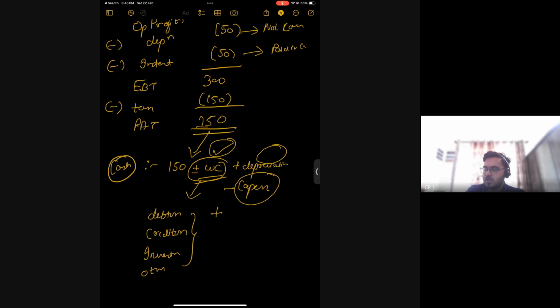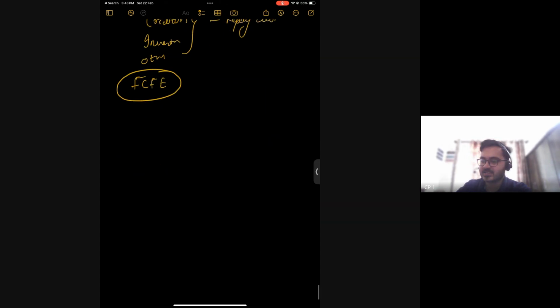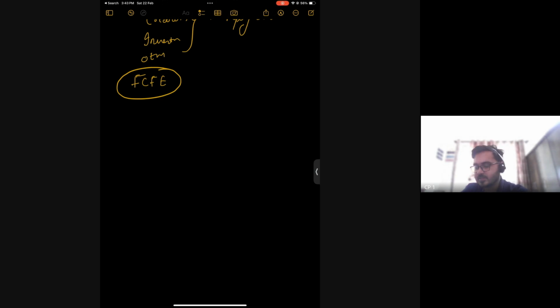Again, with debt, what happens is, when you take new debt, money comes in. That's why I've added it. When you repay debt, money goes out. That's why I've reduced it. So that's how you get to your free cash flow for equity, right? So this ultimate cash flow analysis will give me the free cash flow for equity. Now this analysis is not done for 1 year, it will be done for multiple years, and the value at time 0 is going to be nothing but exactly the same which we had done earlier. It will be free cash flow for equity at time t divided by 1 plus the required rate of return, which we just discussed, to the power of t, and summation t goes from 1 to n.